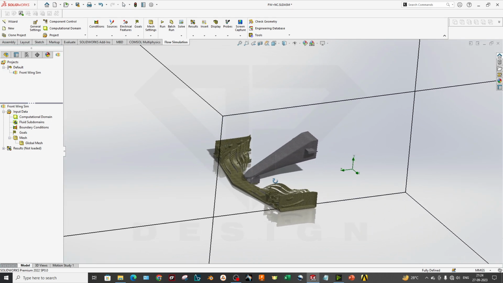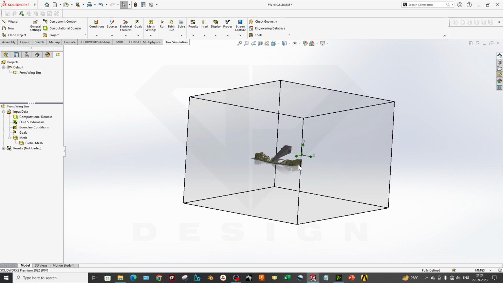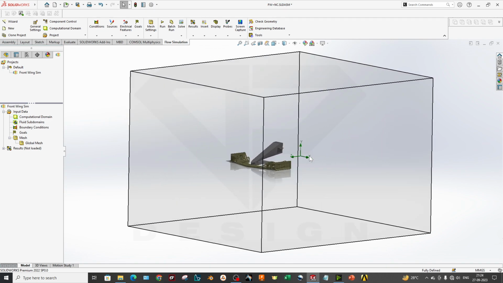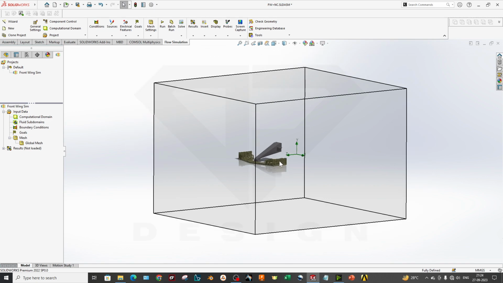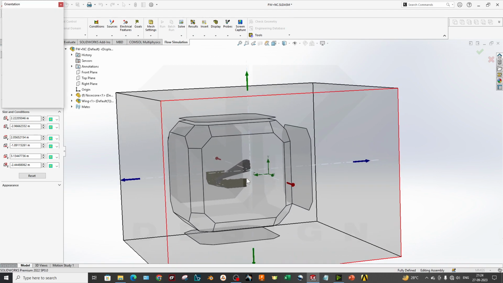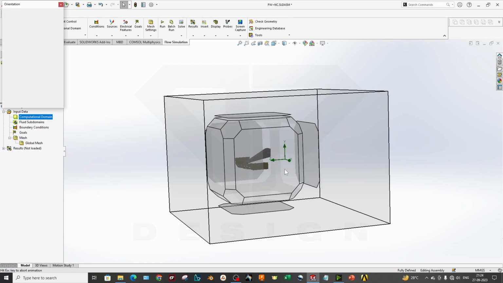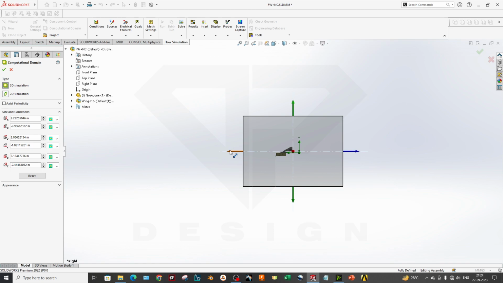Now my computational domain is very large. For a large computational domain, I will have more computational time to compute the simulation. So what I will do is click on it and change it. You can also change the dimension from here, or else you can just click the space and go to the side view, select the computational domain, and reduce this.